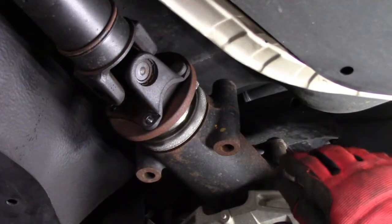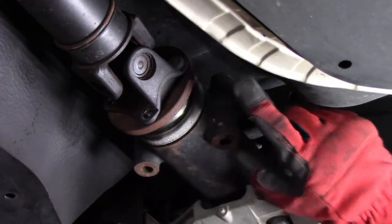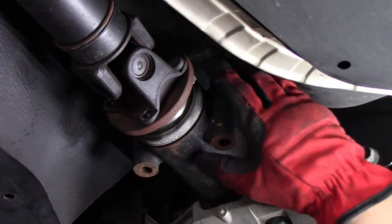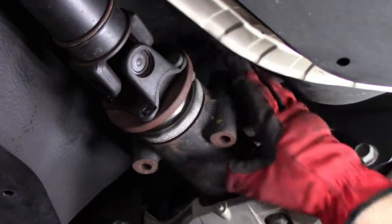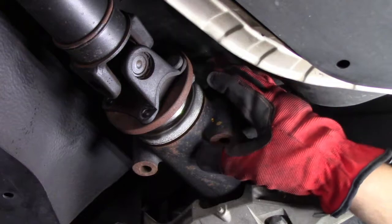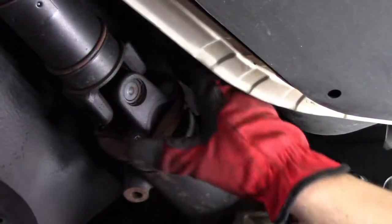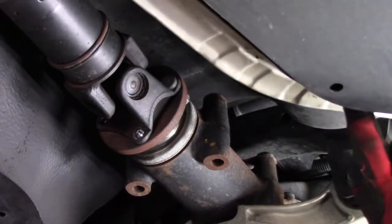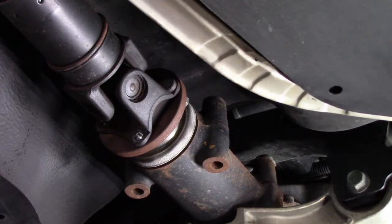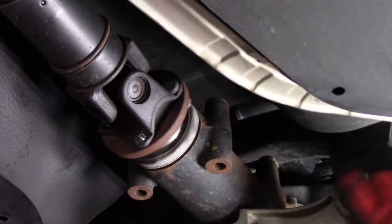We're going to start the removal by showing you the bolts that are connected to the drive shaft. These are 12 millimeter, and we've got 3 removed so far. We're going to remove this 4th one, and we did have to turn this bolt to get to it, so we had to take the e-brake off and then spin the wheels and spin the drive shaft at the same time. It allowed us to turn the rear diff.